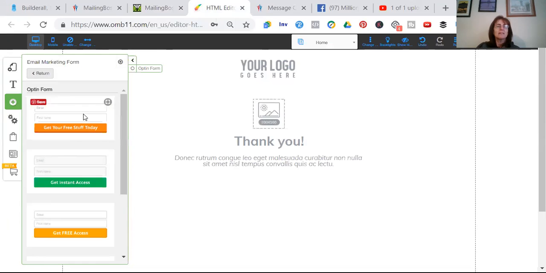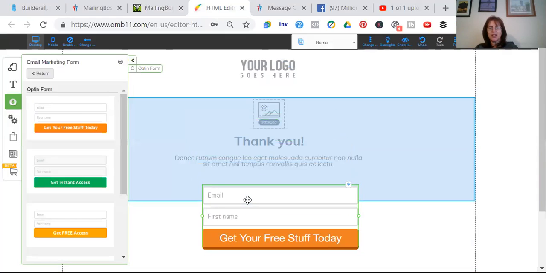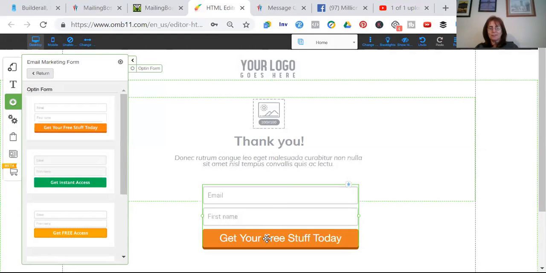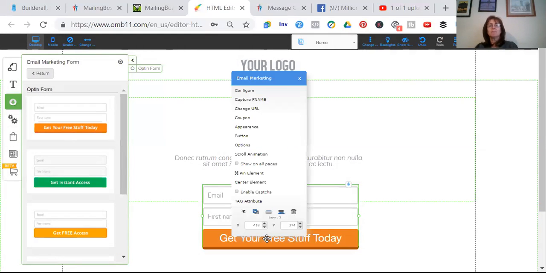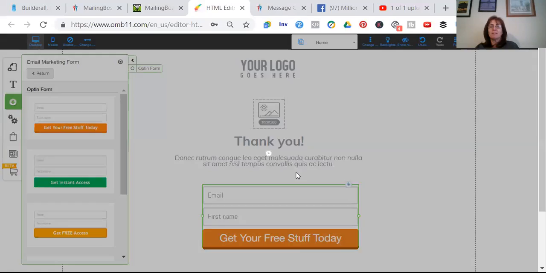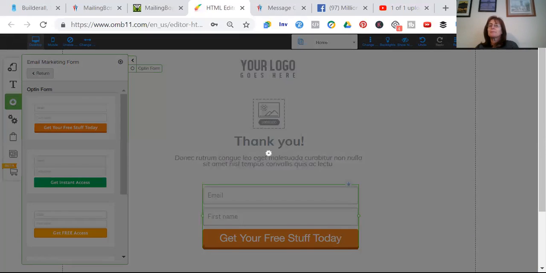Then I like this one. So you put it down here. I'm not going to change any of the text on this one because you have to just right click here. So if you're adding this into the Liam's 30 emails, this is what I'm doing it for. You configure your emails. Oh, I've got to save it first. Save.